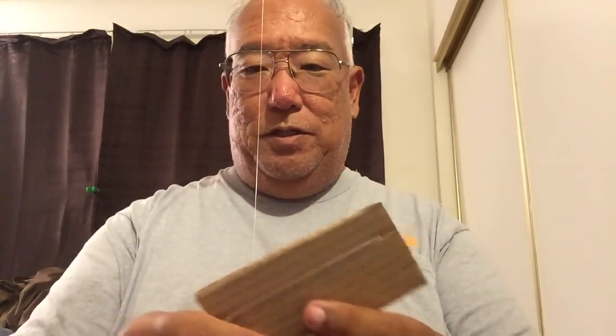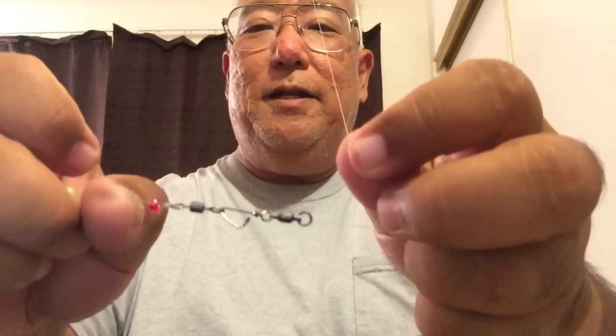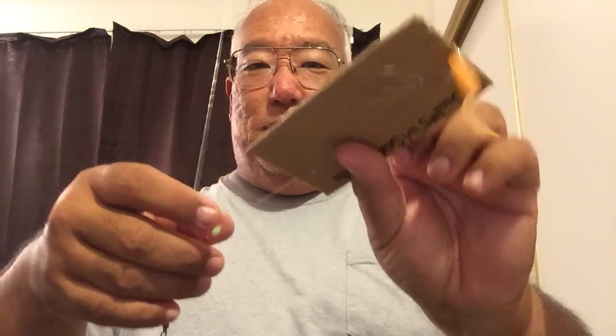Okay, so what do we do? We get the ball bearing swivel at the end. See how it's open? We get the swivel off the preset, see right here, off the preset. We run it through like that. Then just clip it off. See? It's all attached to this. Now it's part of this.